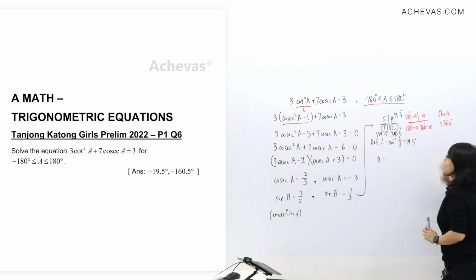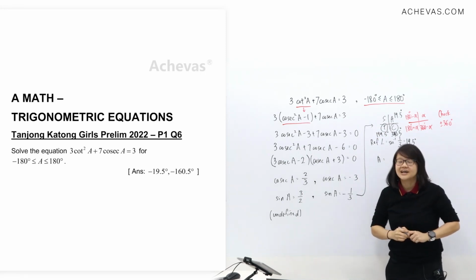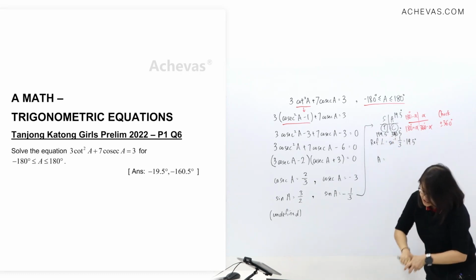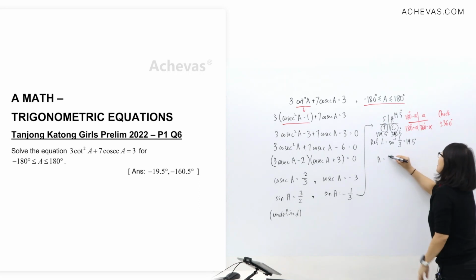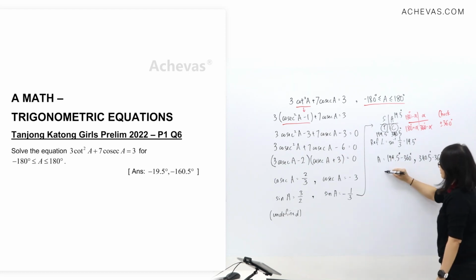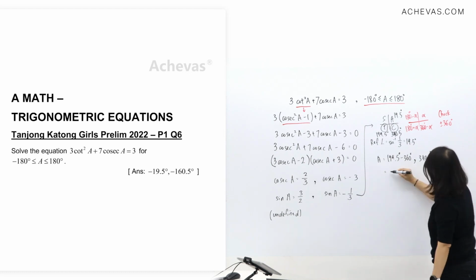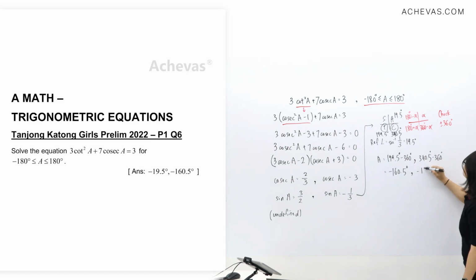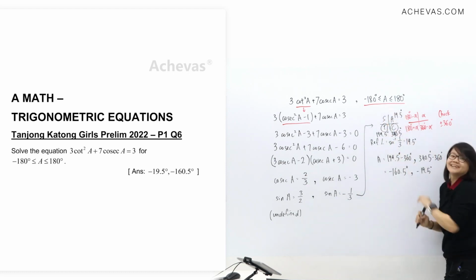So I usually check with my calculator. I only write those answers that are in. So since I've checked these two plus minus 360, the version that will be in is where I take 199.5 degrees minus 360 to find the previous round, and also 340.5 degrees minus 360 degrees to find the previous round. Let me write down my answer over here. So my final answer will be negative 160.5 degrees and also negative 19.5 degrees, which is in this range. Okay?